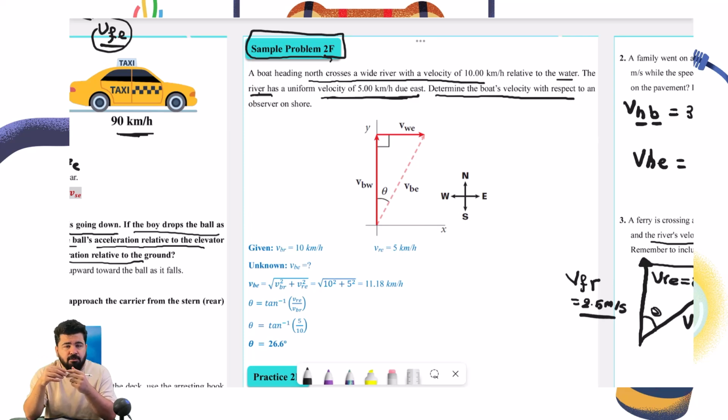Solve them many times until you become really comfortable with the equations. Many students are complaining that they don't know what the question is asking, they don't know what the givens are, they don't know what the unknown is. The problem comes from students not really practicing, okay? You should really have a paper and a pen in your hand. Write again and again, solve the question again and again until you are really comfortable with the equations.